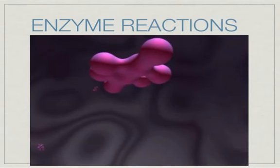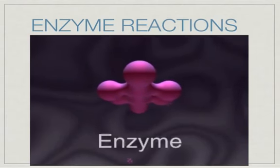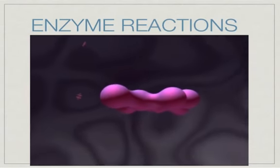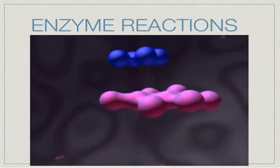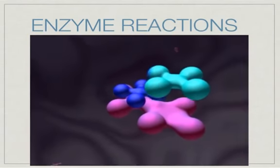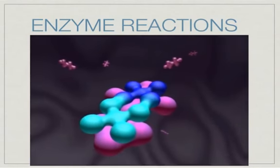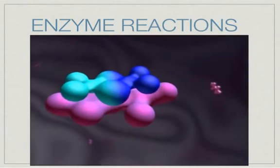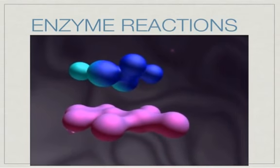Enzymes enable molecules called substrates to undergo a chemical change to form new substances called products. Each enzyme acts on a specific molecule or set of molecules called substrates. Each substrate fits into an area of the enzyme called the active site. This fitting together is often compared to a lock and key mechanism. However, the enzyme changes shape a little to fit with the substrate. In the enzyme-substrate complex, the enzyme holds the substrate or substrates in a position where a reaction can occur easily.